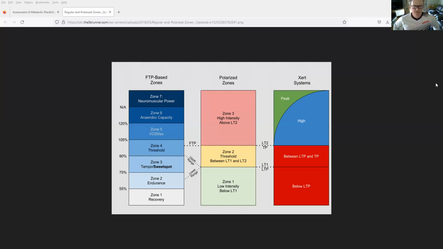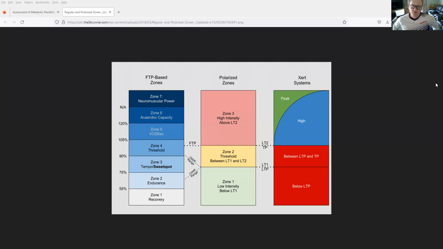And as you can see, zone 1 is our recovery zone. Zone 6 and 7 is our anaerobic capacity zone. So it's pretty easy to understand. We start easy and we get hard. You can see that these are based around percentage of FTP. Now, there are a few problems with this. FTP for very highly trained athletes is a reasonably good predictor for various physiological events that I'll talk about briefly. For lesser trained athletes, it is less accurate at predicting various physiological events that I'll go into in a minute.